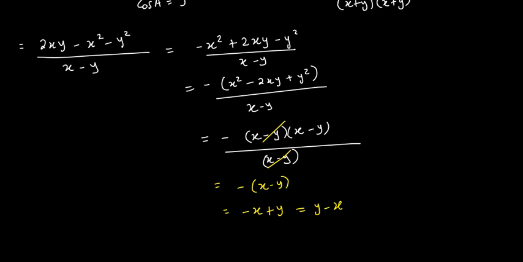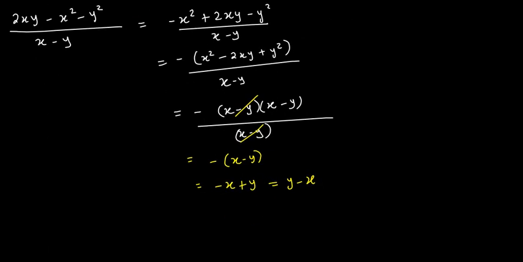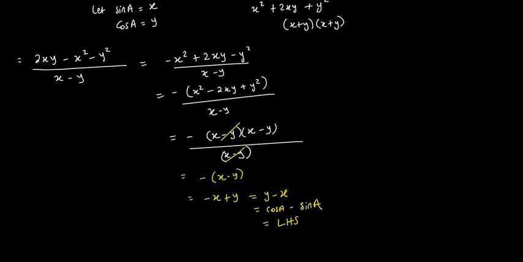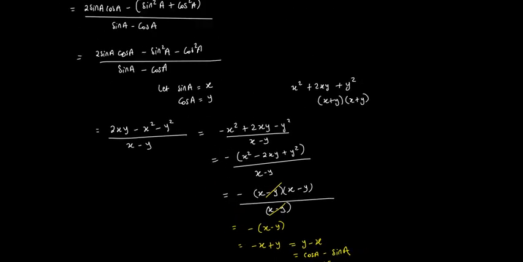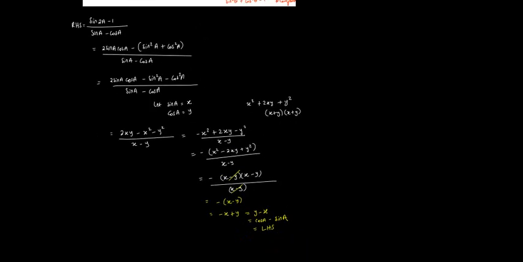Then you come back here. What did you say is y? Remember, you said y is cos and sine is x, which means here you have cos a minus sine a. And then, good people, this should be equal to the left hand side. You can check the left hand side, good people. Remember the left hand side? It was cos a minus sine a. That's what you have there.